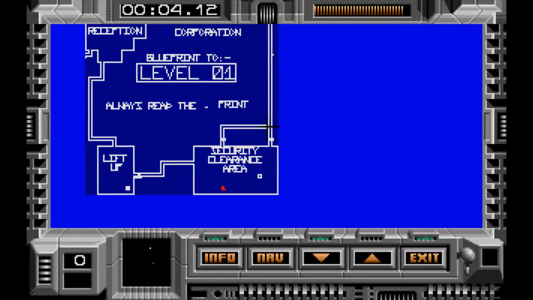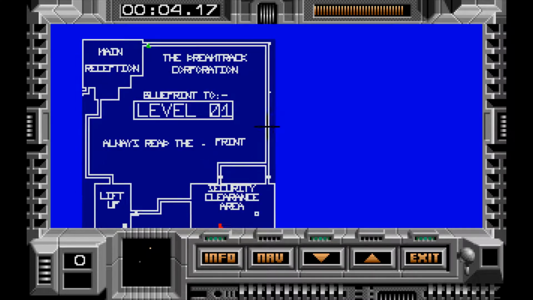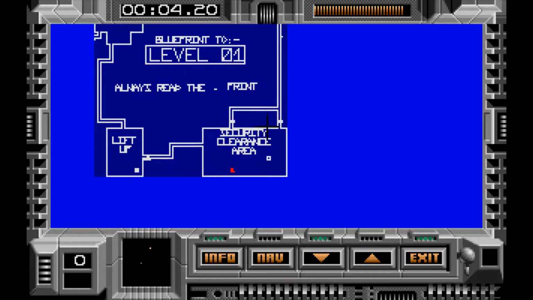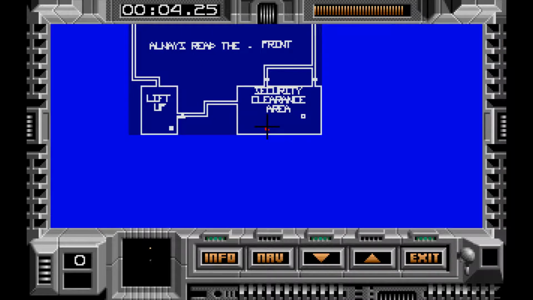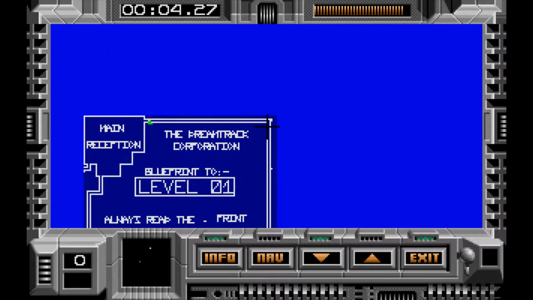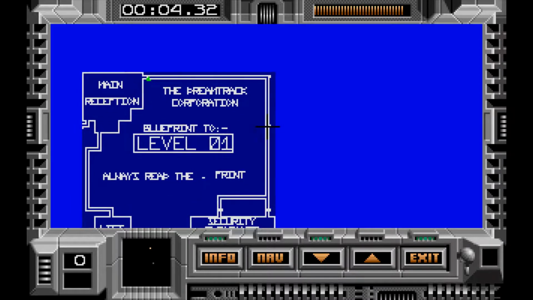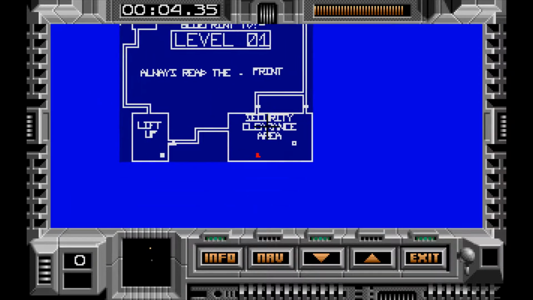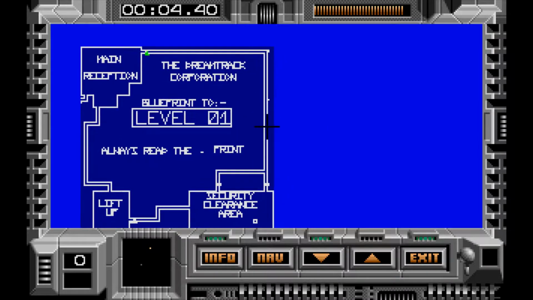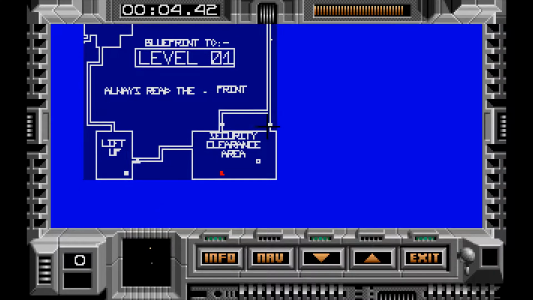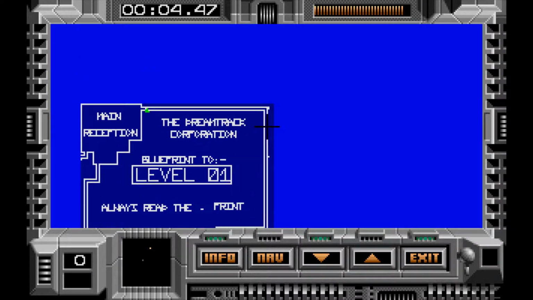So the solution to this is not what you might think. It's not destroy both security cameras, because if you do that, Kaf-E will wander into the security clearance area and she'll wander straight into the security robot who's still standing there. Instead, what you do is you destroy this first one, you leave this second one, so Kaf-E triggers it. The security robot will proceed up this corridor here, Kaf-E will proceed down this corridor here, and never the twain shall meet. I'll show you what I mean.